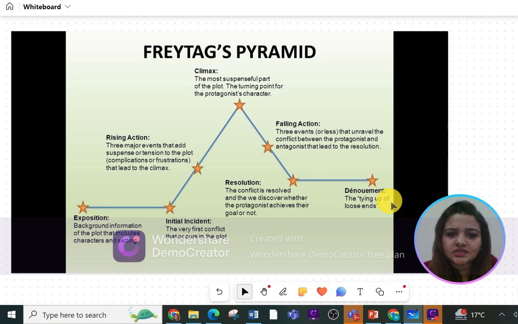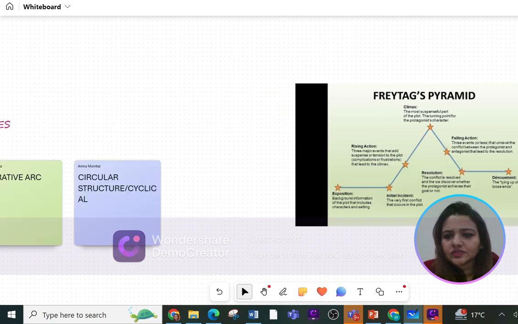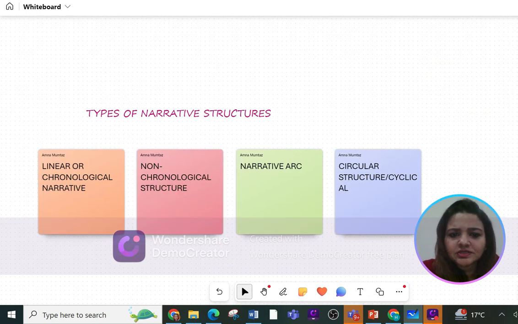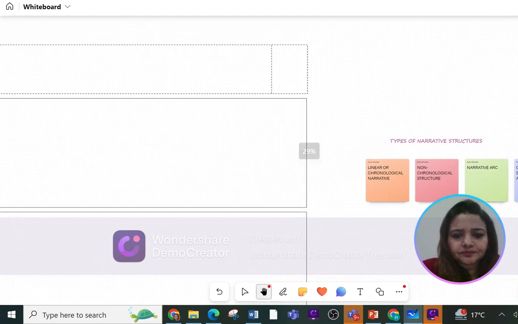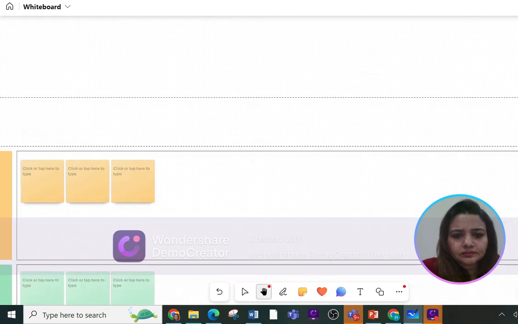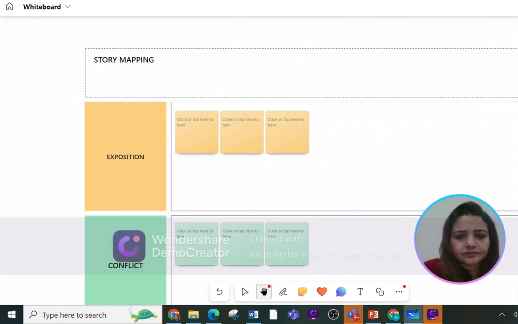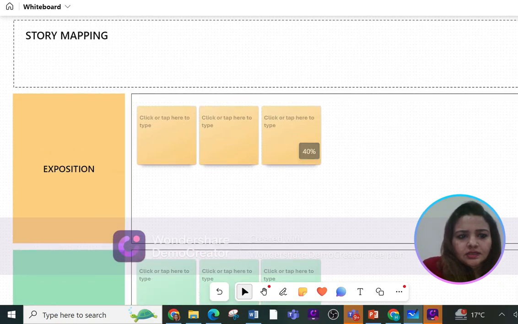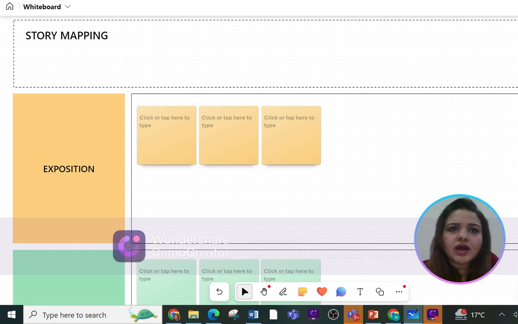So this is a simple narrative structure, but I'm going to give you one or two examples of this Freytag experiment. Actually, I'm just giving you a simple idea of how to make a story.